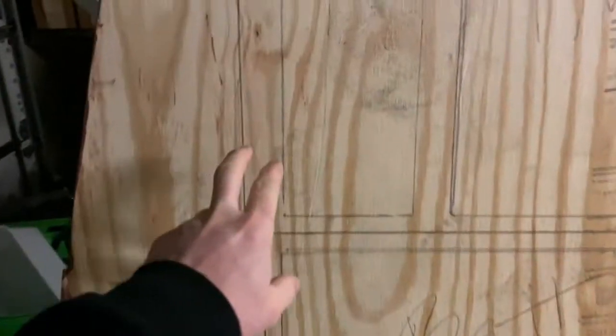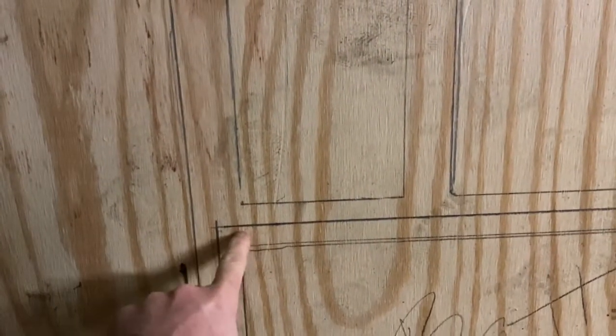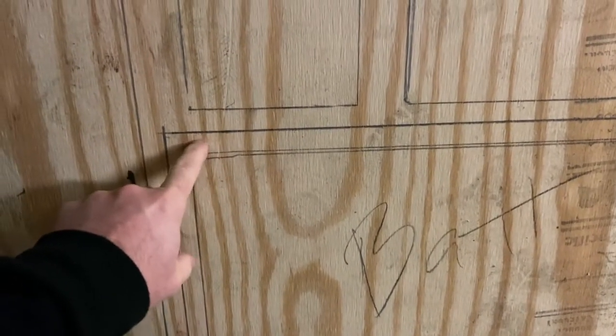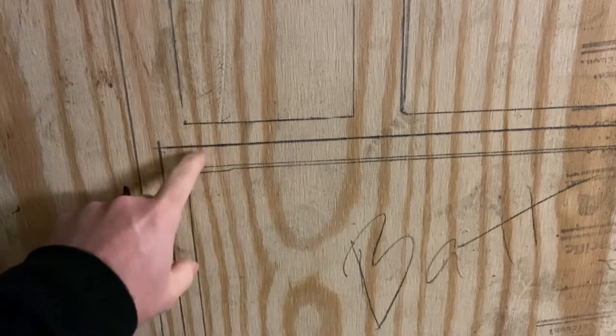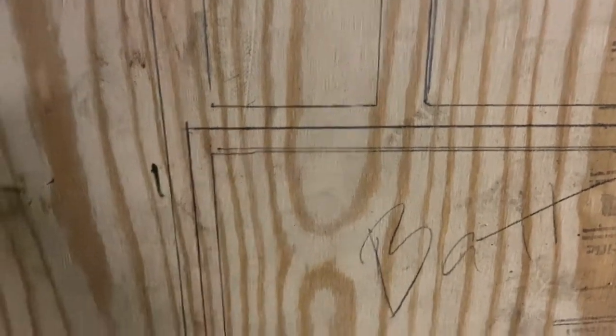All right, so I got my whole frame sketched out on here. Right here, this is the brace. And then I went through and split the difference on each spot where I'm gonna have a hatch, that way I'll have something for the lid to actually rest on. So if I just cut out the square, it would fall through.